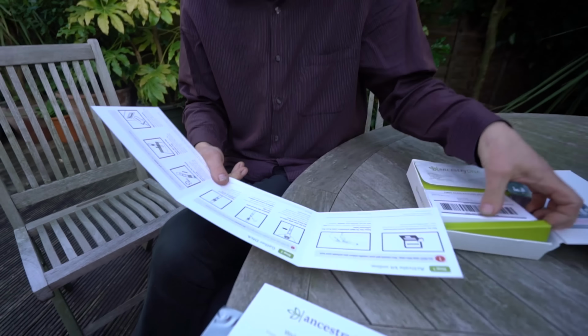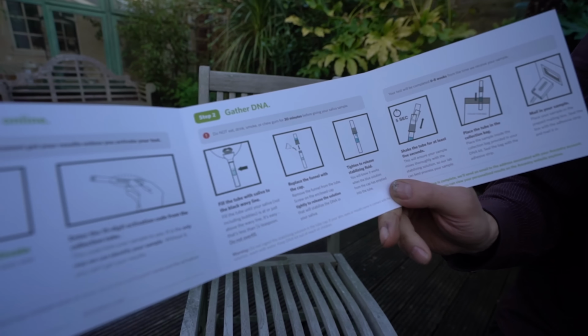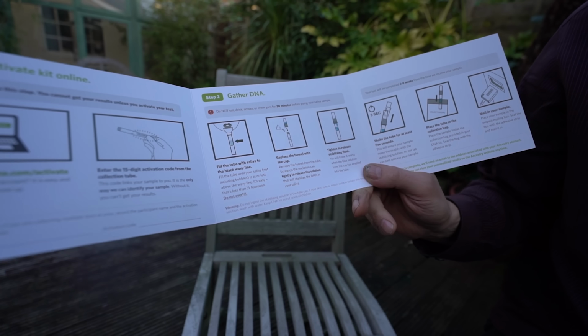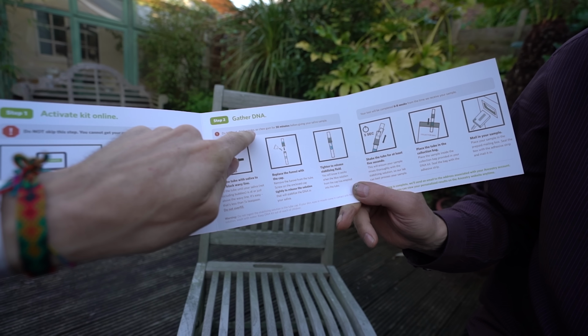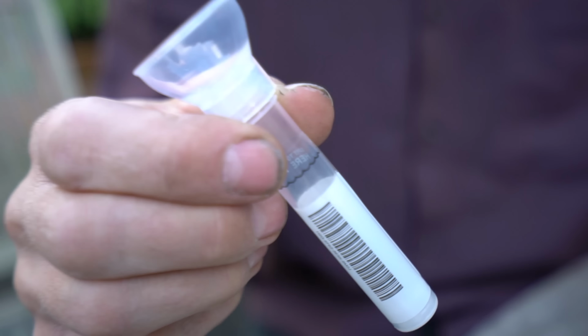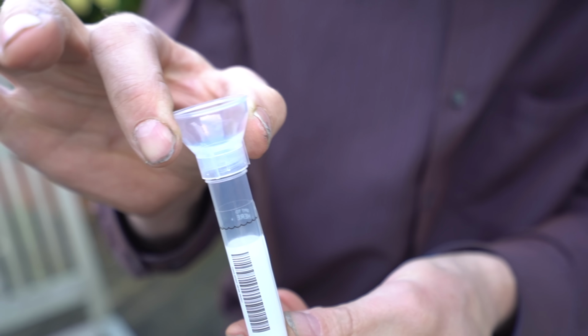Oh, there's quite intensive instructions there. We've got instructions, there's a big tube, that's the black line. So you're gonna have to sit here for 10 minutes, generating spit. Oh, here we go. Do not eat, drink, smoke or chew gum for 30 minutes. Oh, we did just have a cup of tea. What about the chocolate bar that I've just taken? That's gonna look gungy, isn't it? Oh no. Oh dear, okay. So here's the black line, that's the level we have to spit up to. That's a lot of spit. That's quite a lot of saliva.